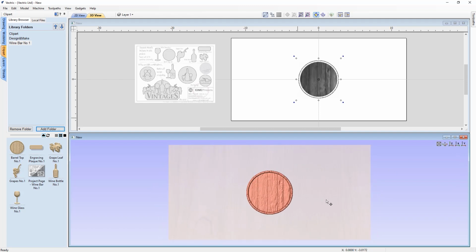Now, what we're going to want to do is lay out our project the best we can and make sure that it fits within the material thickness that we have, which is 1 inch. So that's going to be the maximum thickness that we can have. Ideally, we like it to be a little bit less than that, so any thin areas would have some material on the back that we wouldn't touch, and that way it would thicken up the project for us. So we're going to keep that in mind as we're laying this out.